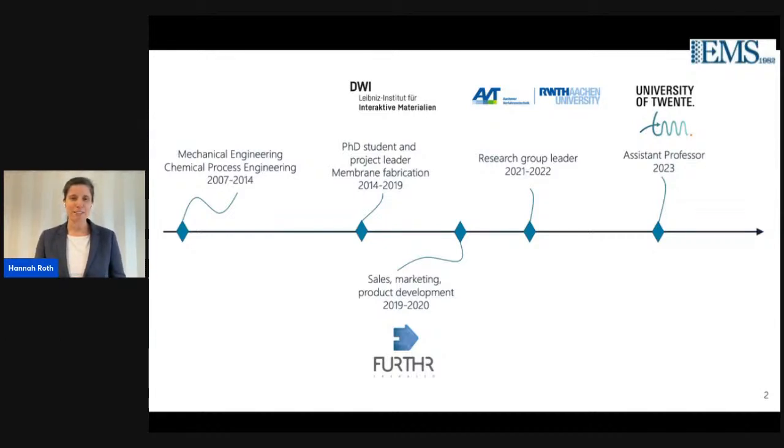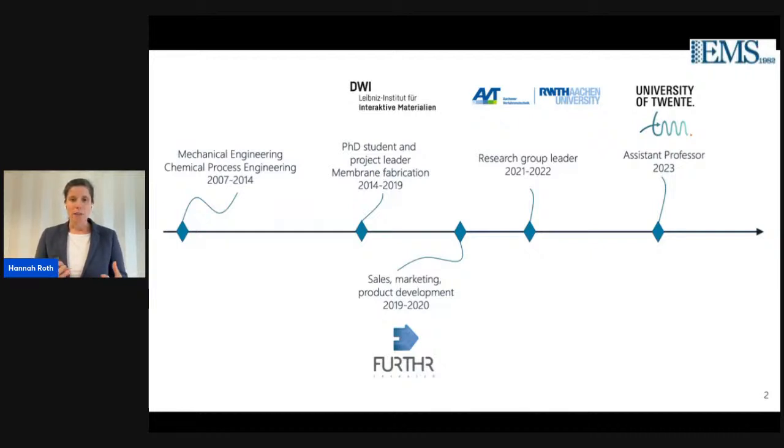So I have done my studies in Aachen and also did my PhD there. My short trip to industry was in a startup company that came also out of the group of Matthias Wessling, where I worked on sales and marketing of a research data management software. And then I came back to the group in Aachen as research group leader. And now I'm an assistant professor at the Department of Membrane Science and Technology, or how we call ourselves to the outside, the team of the Twente Membranes.